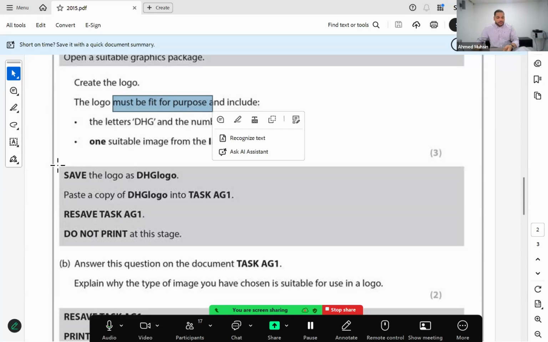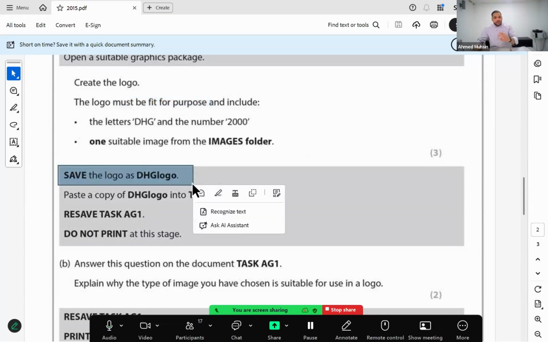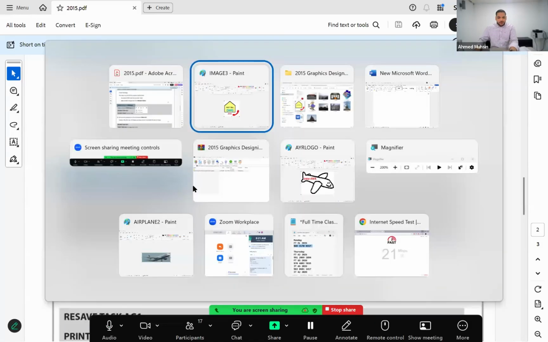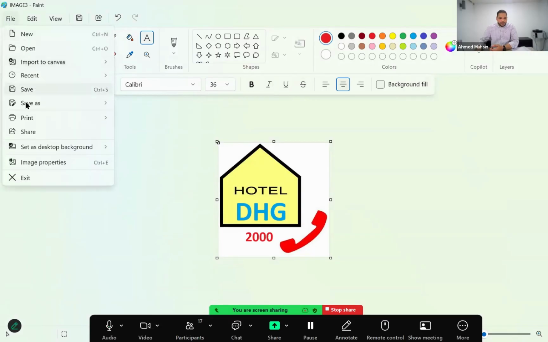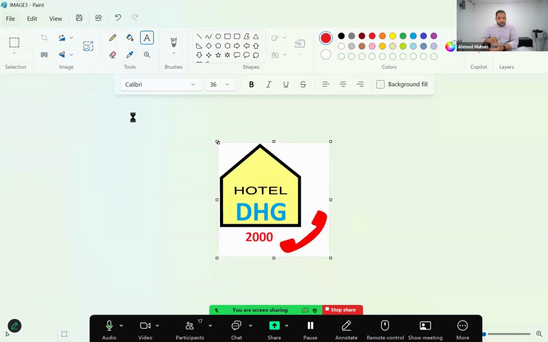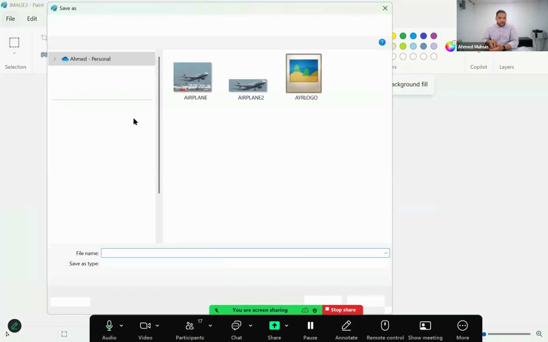Right, everyone save the logo as DHG logo. So file, save as DHG logo. You can go with PNG or JPEG, you choose. Make sure you're in the 2015 folder.